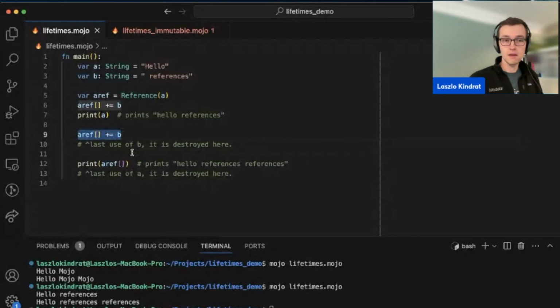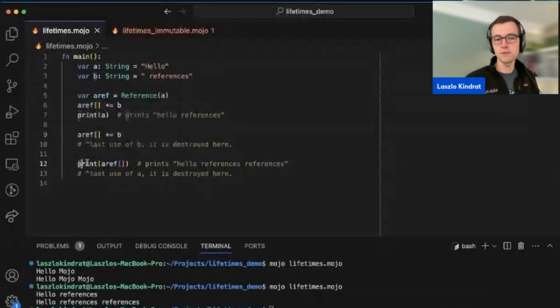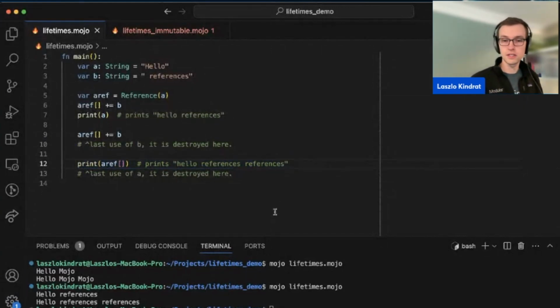And then I can keep mutating it, and I can keep using it. And the beautiful thing is that even though lexically the last use of A is here on line 7, the compiler keeps A alive and makes sure that even on line 12 you can still access its contents.